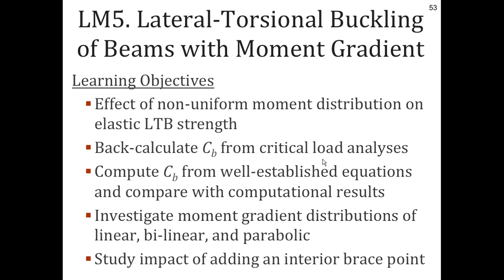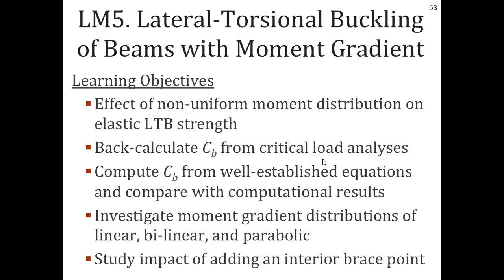But just to get us up and running, what we're after here is we know that we have a theoretical solution for elastic lateral torsional buckling of a beam when it's subject to a uniform moment. That means it has equal and opposite moments at each end of the beam. If you were to draw the moment diagram, it would just be constant all the way across.